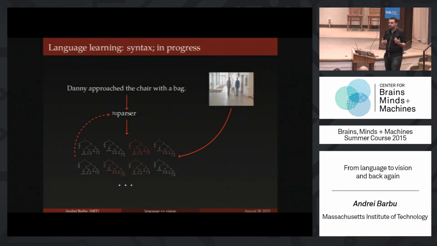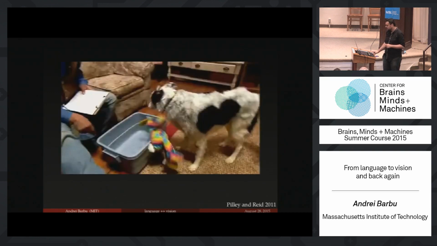And eventually, the idea is that we're going to be able to close the loop and learn the meanings of the words while we end up learning the parser. But that's further down the line. So lest you think that there's something remarkable about language learning in humans, actually, lots of animals learn language, not just humans. And here's a cute example of a dog that does something that our system can't do, and actually no language system out there can do.